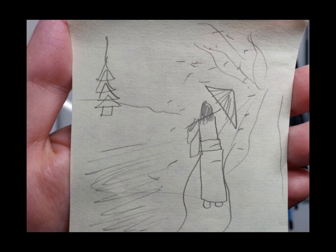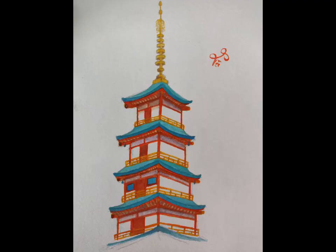I haven't really painted landscapes in gouache before, so I thought I would practice a couple of these elements first. I started out with a pagoda and tried to imagine from which perspective this girl might be looking at the pagoda.